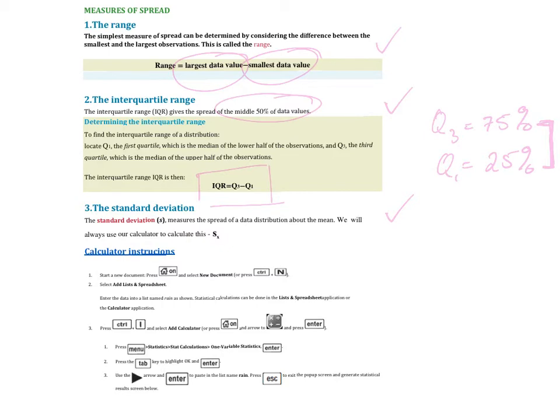How do I find Q3 and Q1? I'm going to be reading them off my calculator. So once I put the data into my calculator and get my values, then it should be easy enough to work out my interquartile range, my IQR. And the third one, standard deviation. Well, this is the distribution about the mean. And this year, the way that we're going to work out the standard deviation is simply by reading it off our calculator. So we'll have a look at how to work out all these values.